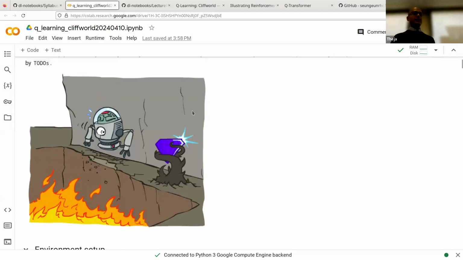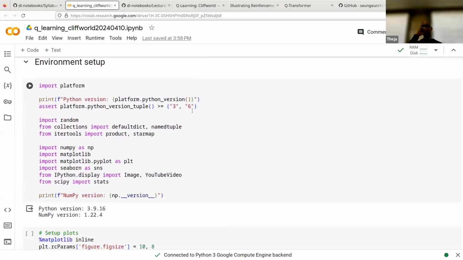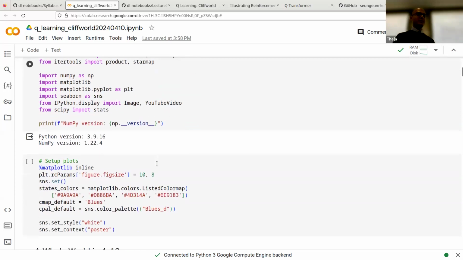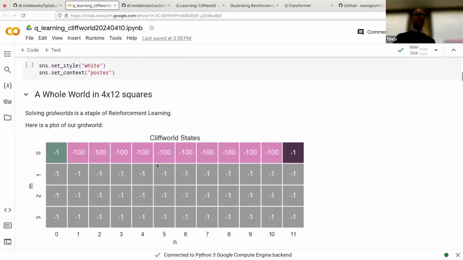As I said, what we're going to do is understand the environment. It's basically a recap of what we did through this lecture today. We're going to set up the environment, set up the agent, and make them talk to each other. We'll talk about what is going on in this environment, what a random strategy looks like, and how Q-learning does. There are a bunch of imports, which are not very useful at this point, so let me mention them later. Then setting up plots. From the cartoon, from the illustration, here's the specific representation, just like we did in the slides.